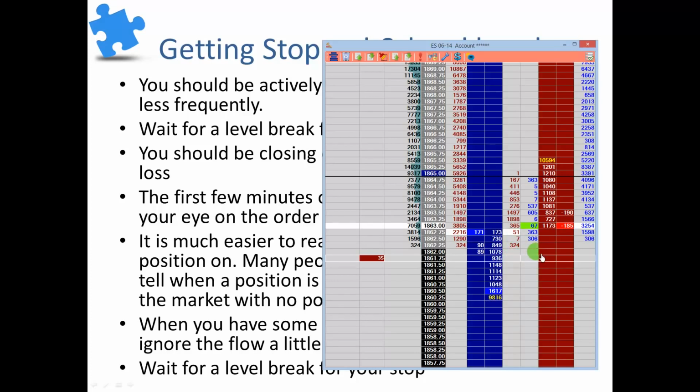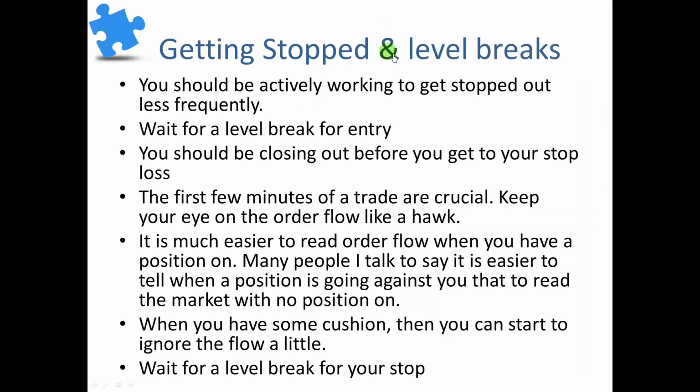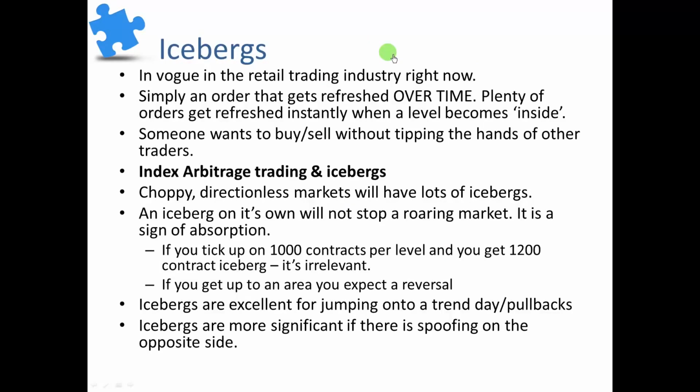Okay, so that's a fairly easy thing to implement, but you've got to be the type of character that doesn't then tick through that and do the same thing at the next level down, the next level down, the next level down. But again, waiting for levels to break can work on your entry price. It can also work on your exit price. But obviously, on your stops, you will occasionally lose more because you're doing that, because somebody will just whack it. So that's effectively using order flow potentially on your stops: not just stopping out because you hit the price, but stopping out because they trade into the price.